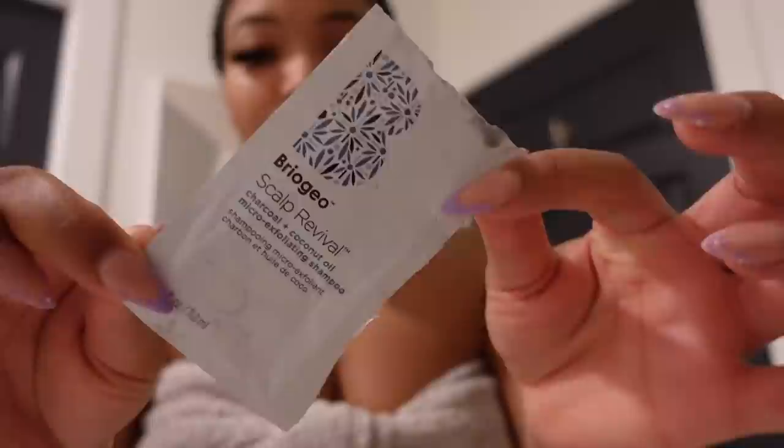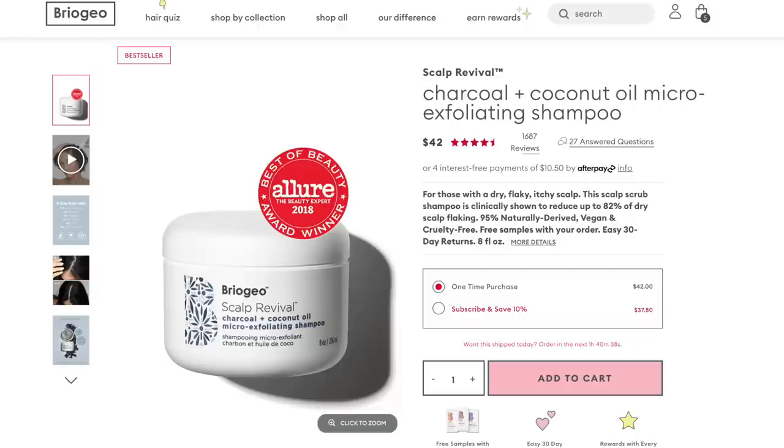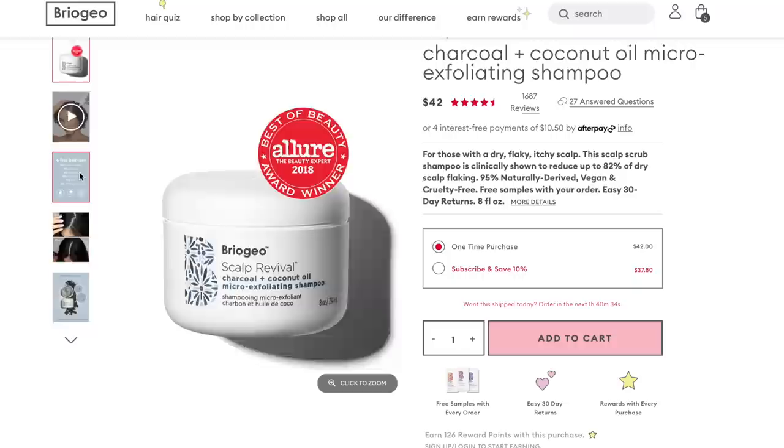I had ordered this online, and when I ordered it, I also got the Scalp Revival Charcoal Coconut Oil Micro Exfoliating Shampoo. I wanted to try this out to have a fresh start to the week. And yeah, my scalp feels really clean. I actually ordered the big version of the Scalp Revival Micro Exfoliating Shampoo because you have to have a healthy scalp to have this healthy hair journey.